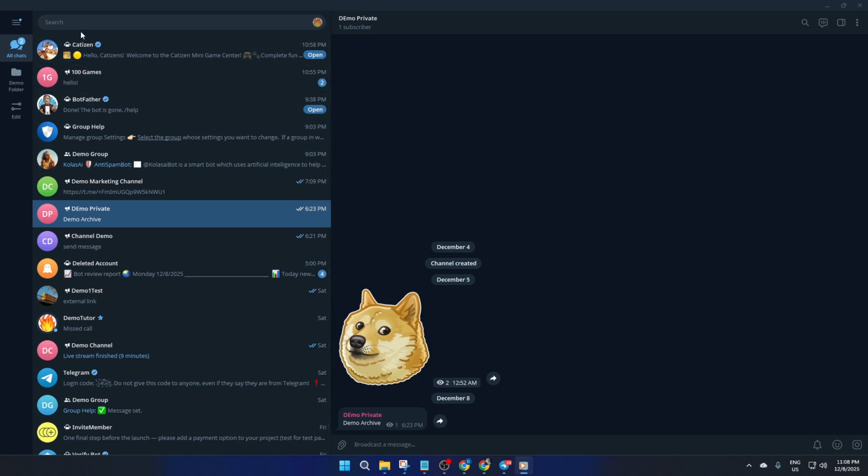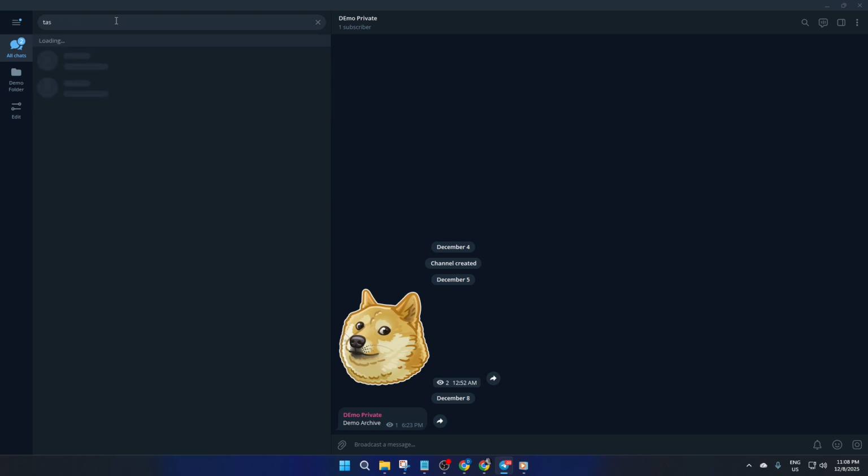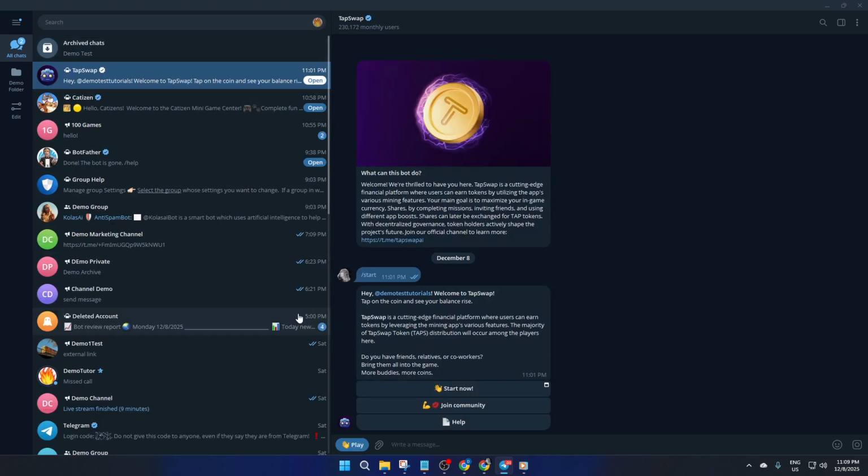First, grab your phone or open Telegram on your desktop, wherever you prefer. In the Telegram search bar at the top, you'll want to type in @Tapswap bot. This is the official Tapswap bot handle, so be sure to get that spelling exactly right. You should see it pop up in the results, usually with a little coin or swap icon. Click on that to open up the chat.